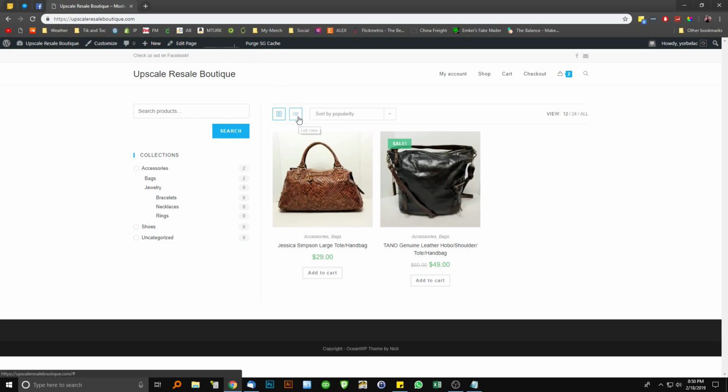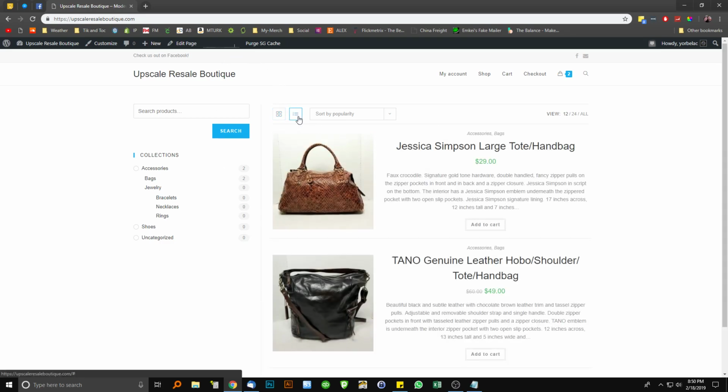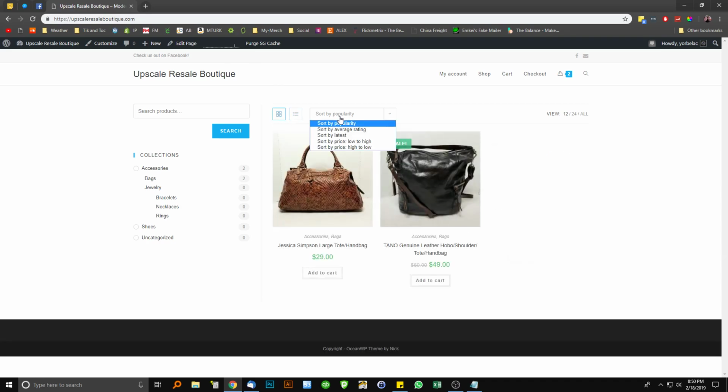You have a couple of filtering options. You can view them as a list, view them in blocks, sort by rating, price, low to high, high to low, popularity, how many products per page you want to view, and that's basically it. You've got a footer down here. We can add some elements to that, like a little map of where you are, some contact information, whatever you really like, you can put down there, and we'll get to all of that.